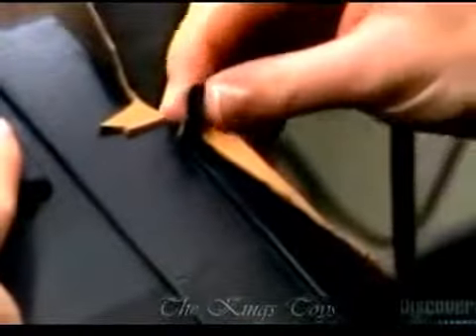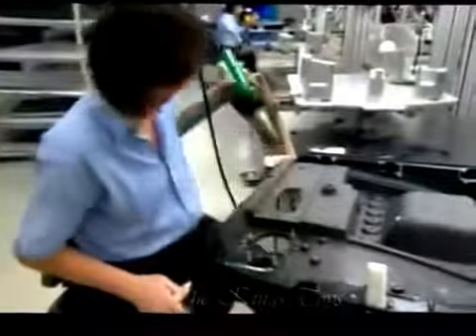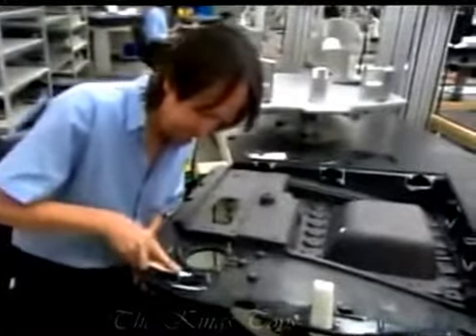They carefully stretch leather pieces onto various components and set the fit with a dryer. Ensuring the sewn leather parts conform to all the curves and crevices on the door panels can be a bit tricky. But these workers, some of them former saddle makers, are expert at the job.